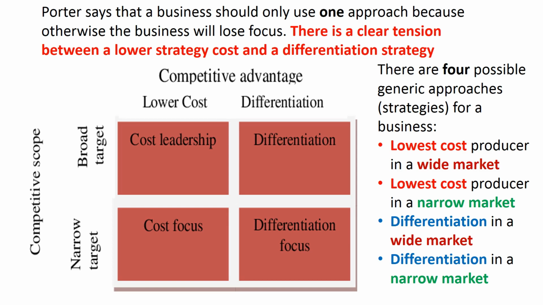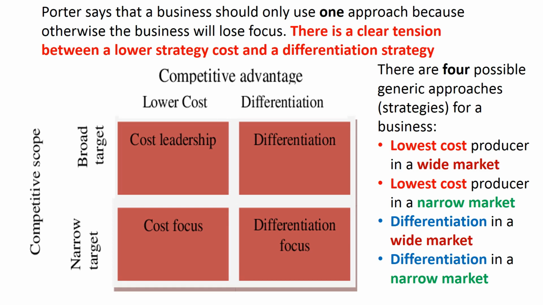On the other hand, if you are adopting a differentiation strategy, then what you're trying to do is to make a product that is unique, that has an attribute that has particular value for customers. In that case, you're not so much focused on cost as on the uniqueness of your product. And that will mean that you often have a higher cost in producing that product because you are trying to produce a premium product. For example, a product that is made from high quality materials or a product that is accompanied by high quality service.